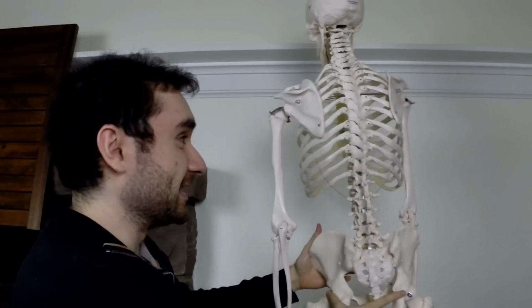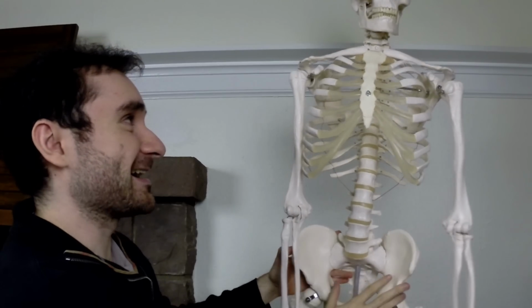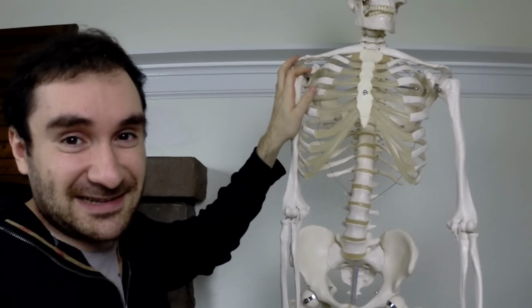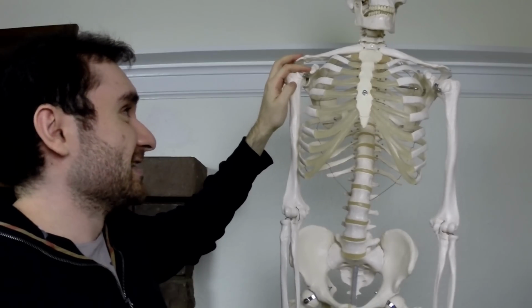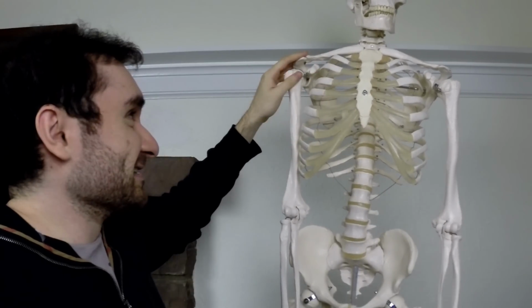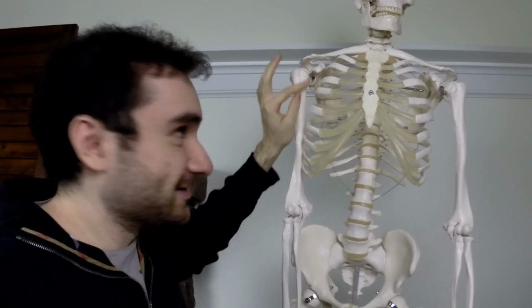So most people don't work out their lower traps. And that's important because we sit a lot in our everyday lives, and a muscle on the front of our shoulder blade, right here, called the pec minor, is a short, powerful chest muscle. It goes from your coracoid process here, and it attaches to your 3rd, 4th, and 5th ribs. And what this muscle does is it tilts your shoulder blade forward.